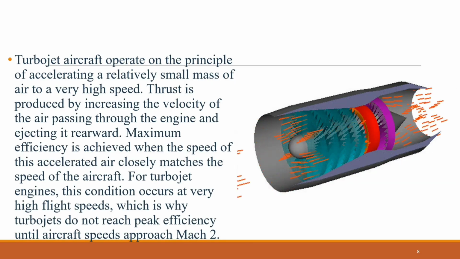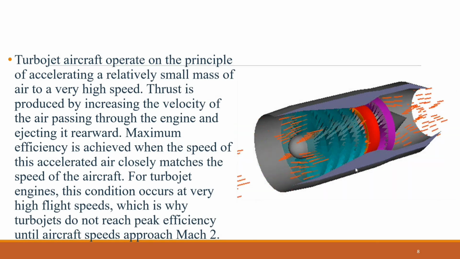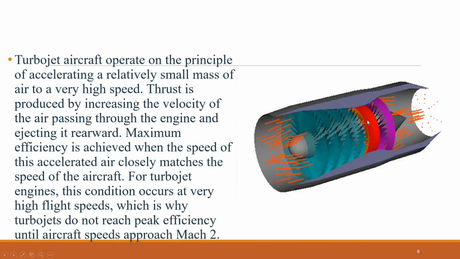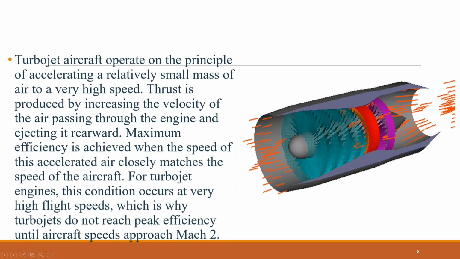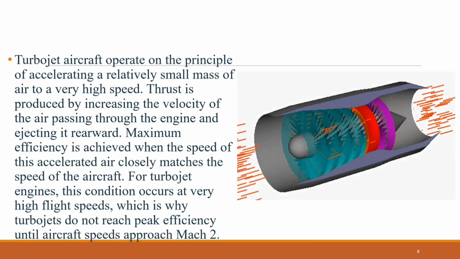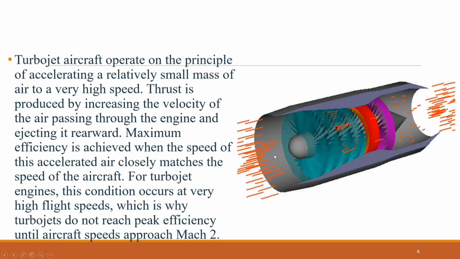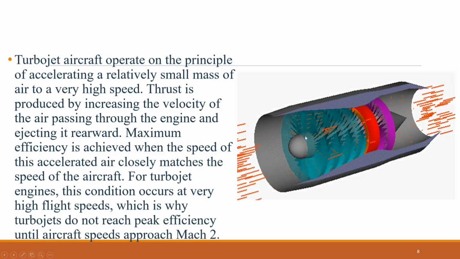The explanation presented here is an elementary view of the turbojet engine and focuses specifically on what happens to the air as it passes through the engine. Large quantities of surrounding air are continuously drawn into the engine through the inlet. In some regions, such as England, this component is referred to as the intake, which is a more descriptive term because the compressor actively pulls air into the engine.